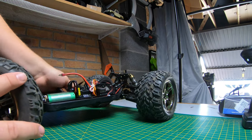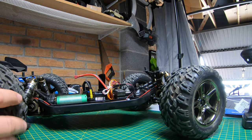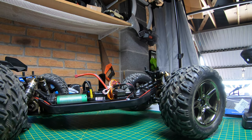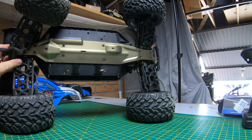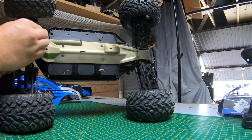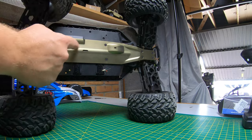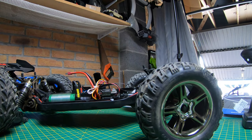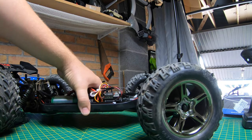Not much more to say about it, really. I think it's a decent truck. I'm going to give it a second try. These pins, they're probably a generic size, so I might even have some in the garage, so have a look for that. If not, I'm pretty sure we'll be able to get a new pin, get it back on, and then we'll get it out and give it another go. And this will run 4S. So that Hobbywing MAX 10 in there, that can run 4S. This truck will run 4S. How long it'll last, I don't know.